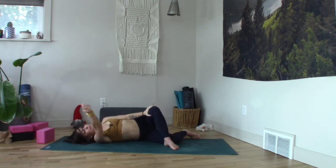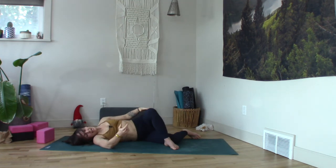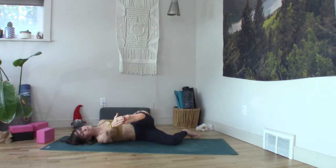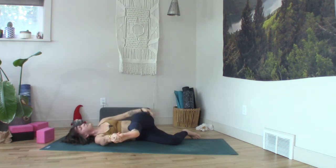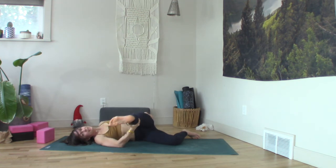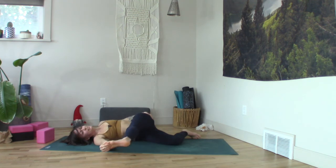Okay. Now with your right hand, give yourself a little kickstand and support your leg out to the side. If you have the space to take your right hand to your toes, you can. Left hand to your left butt. Pull the flesh back as you press your heel away. So kickstand or hand. Finding a little IT stretch.